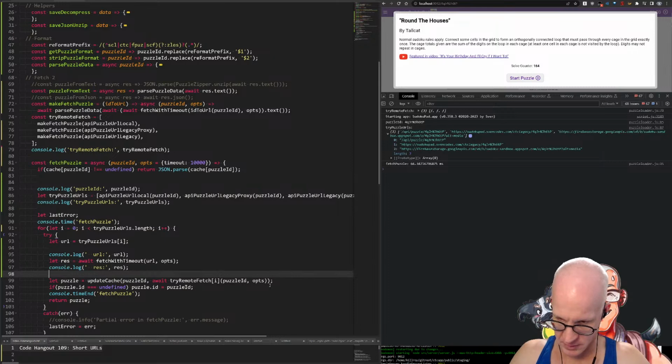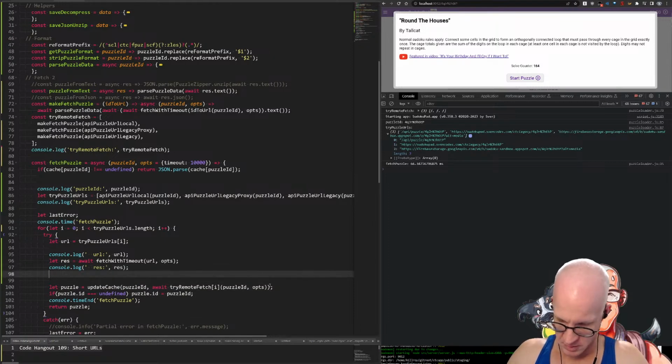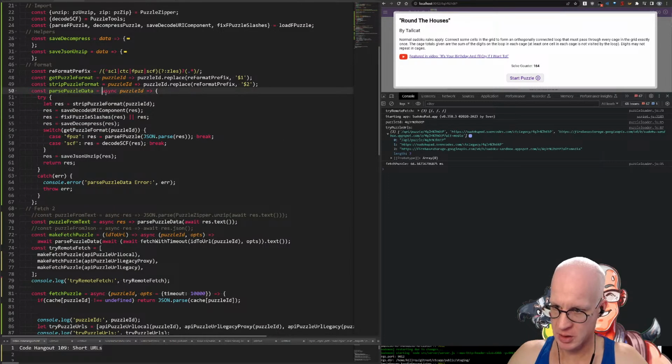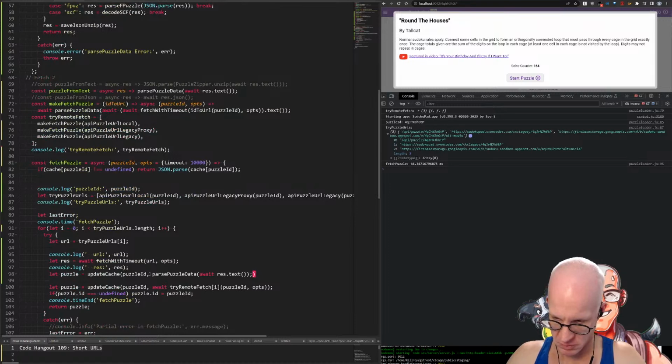And then instead of this, let puzzle equals update cache puzzle ID, and then we'll just do that. And this one, do we need to await this? Parse puzzle data. Do we have a single await in here? No. So that's all synchronous now.